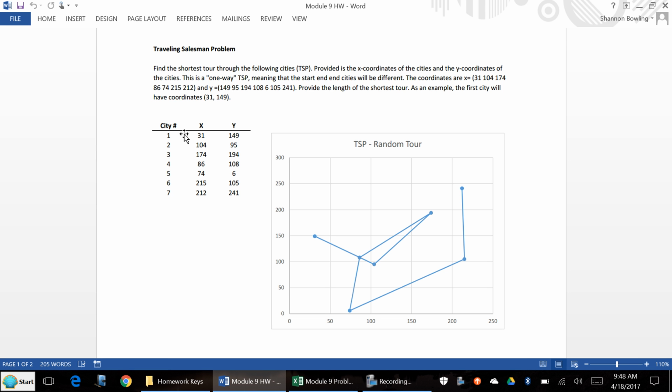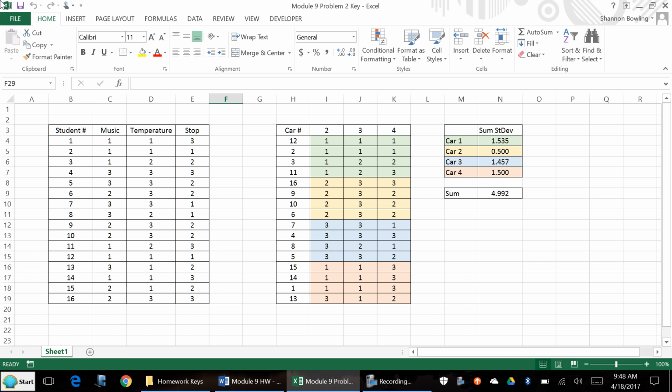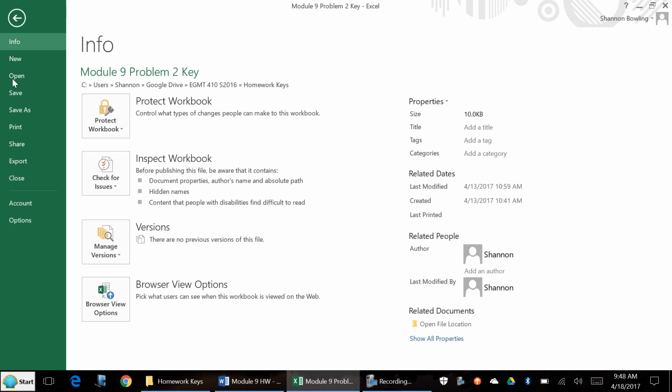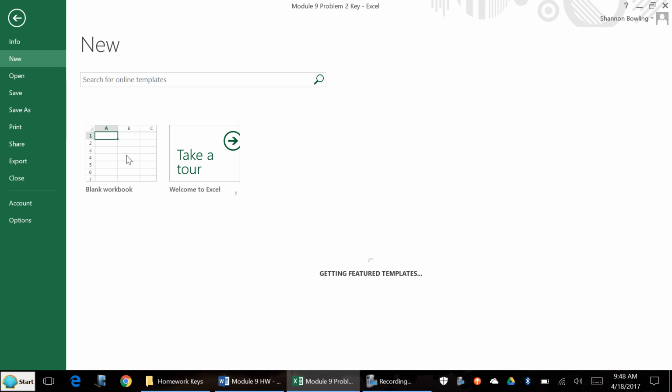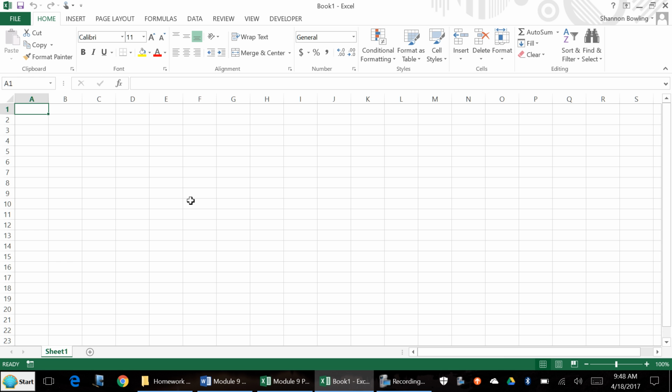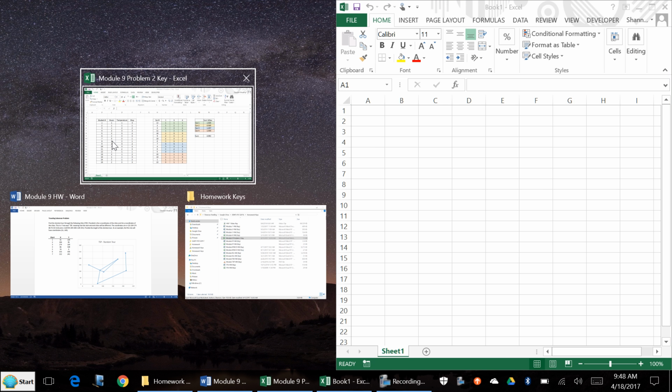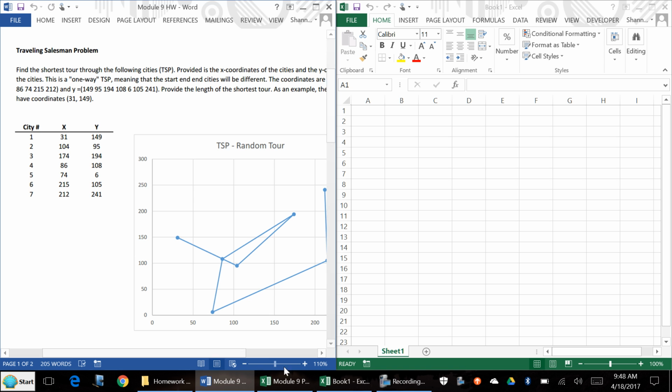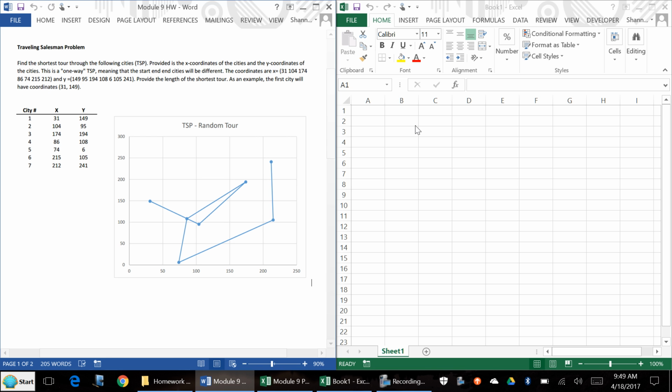So I'm going to open this up in Excel, and I'm just going to start from scratch, just to show you guys how we would actually do a problem like this. Okay. So what we're going to do is I'm just going to come in here, and I'm just going to start naming, and I give you a relatively small problem.